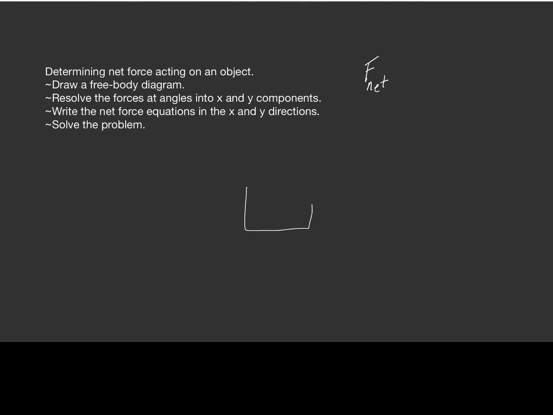Let's go ahead and get ourselves a square here, just to represent our object. Typically squares and circles, remember, for our free body diagrams. So remember, we know we have a normal force and we have our force due to gravity. Remember the normal force is perpendicular to the horizontal plane. In this case, you can see the normal force is perpendicular to the plane. And then let's say we're going in this direction and it's being pushed or pulled in that direction. That would be our applied force. And opposing that obviously would be some sort of frictional force.